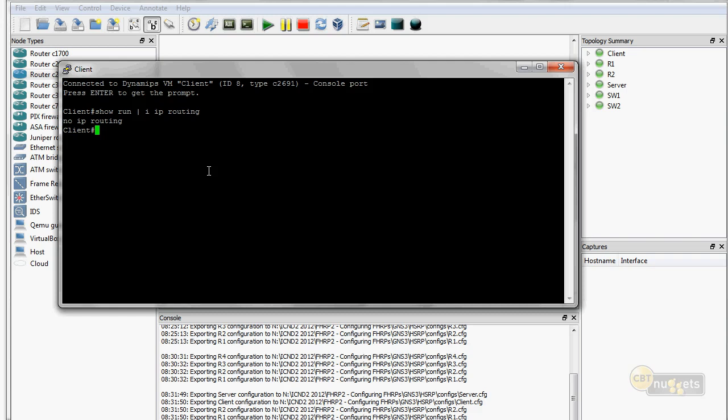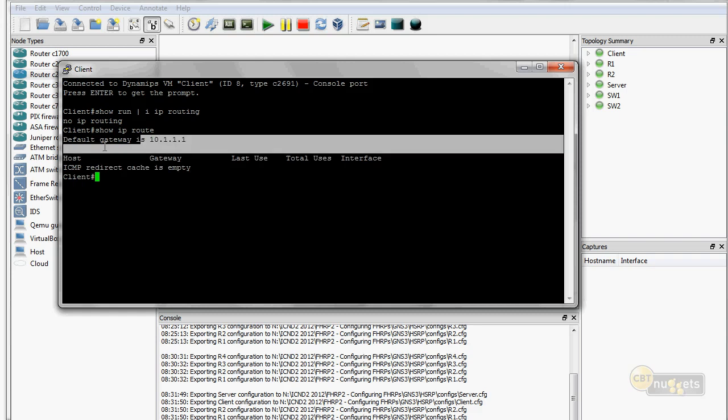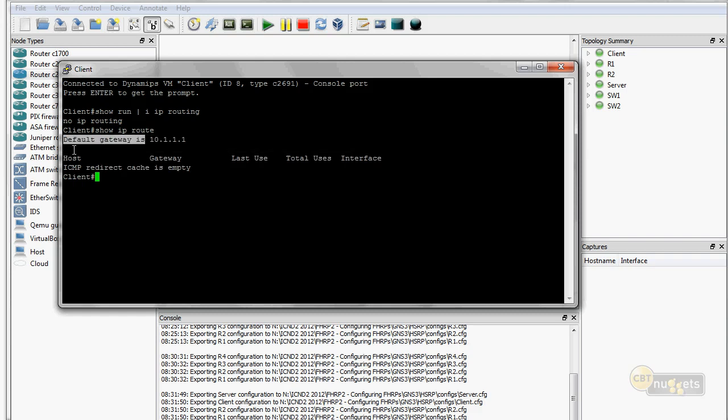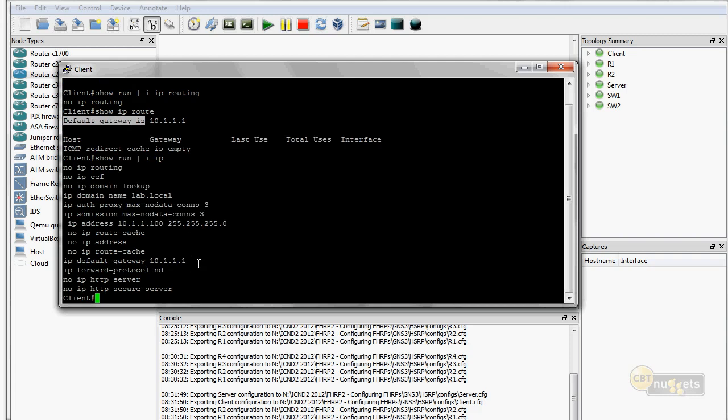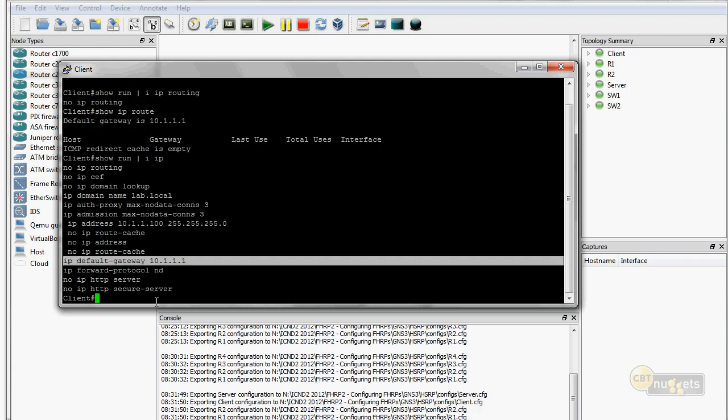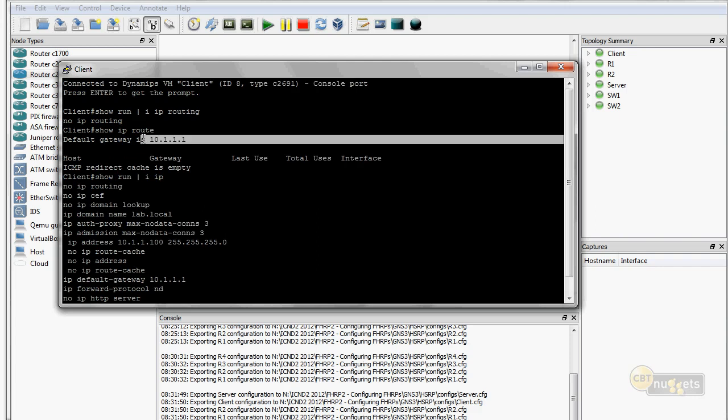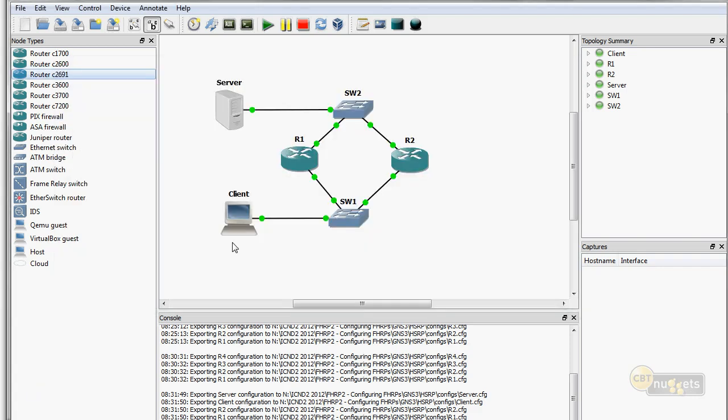So at that point, you can see I'm going to do a show IP route. It doesn't really have a routing table. It just allows you to go assign a default gateway. I've done that by going into global config mode, and I'm going to do include IP, and typed in the command IP default gateway 10.1.1.1, and that's from global configuration mode. And that says, okay, I'm not a router because I've got no IP routing, and I'm sending everything to 10.1.1.1, which, from the client's perspective, is going to end up being router 1. So that's our base, that's our playground.